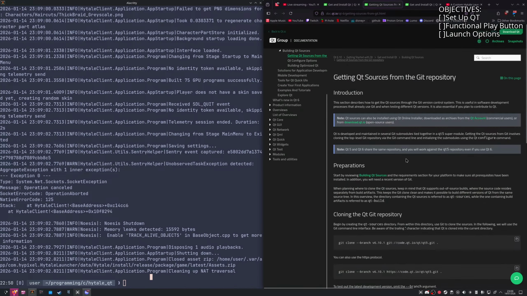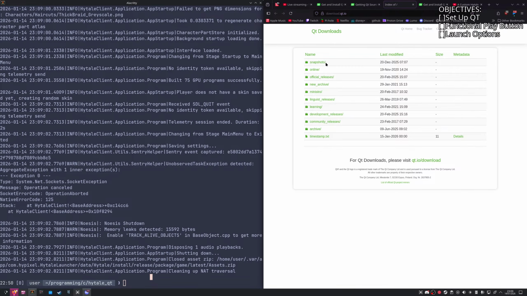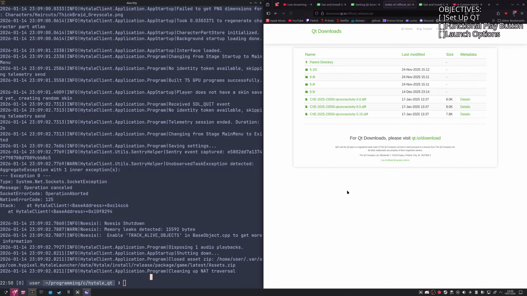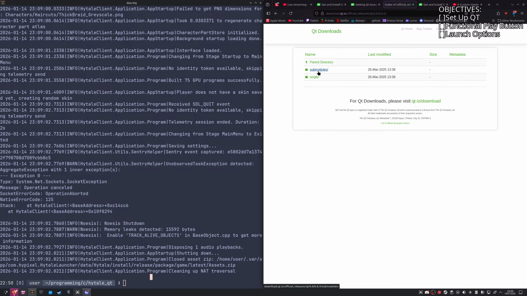So I guess we want to obtain the source code. Okay. What am I looking at? I guess it's this one. I believe this is the LTS version. The latest one.